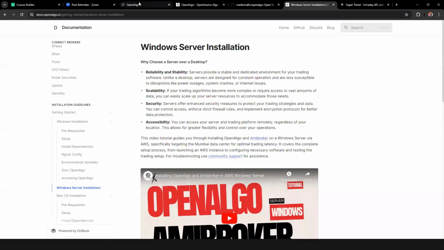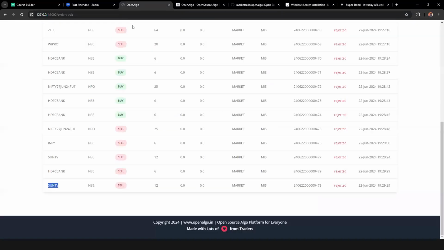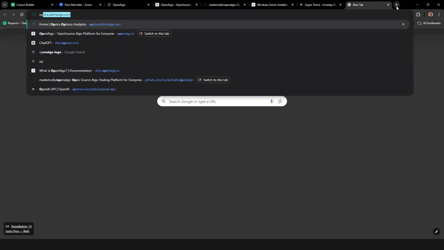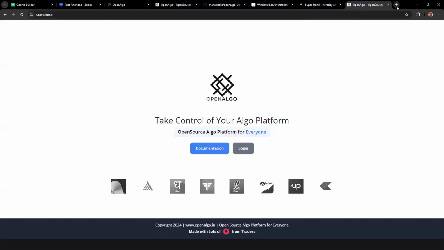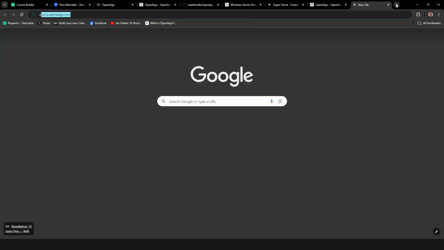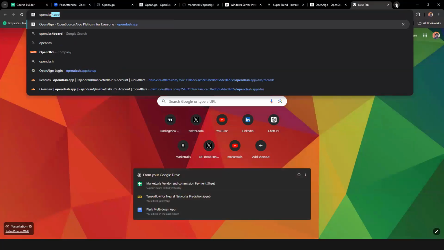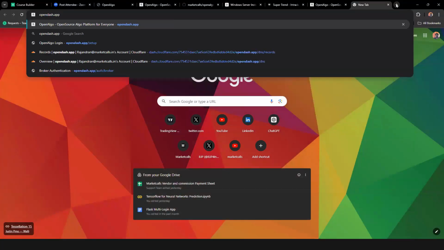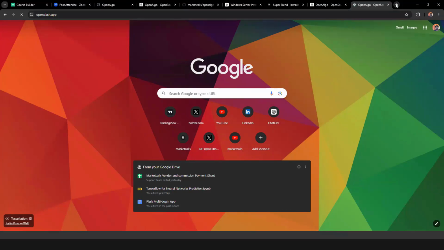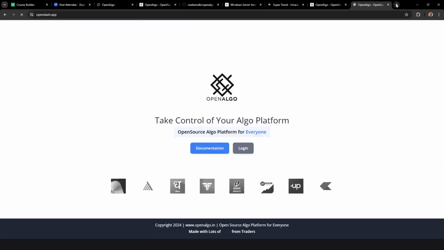So here I had hosted my own application locally. This is running on my Windows server. I also hosted it on various websites. Another website is openalgo.in. So here I had hosted the same application with my own account. Nobody can log into the account because this is connected with my own login. Or there is also another, recently, today I had taken a new domain, open-app. So here also I had installed the same application, right?